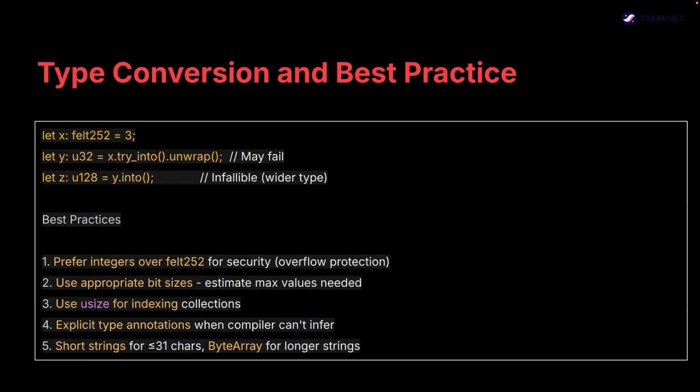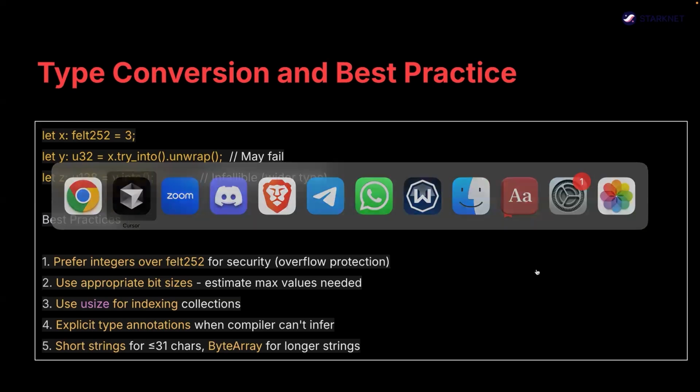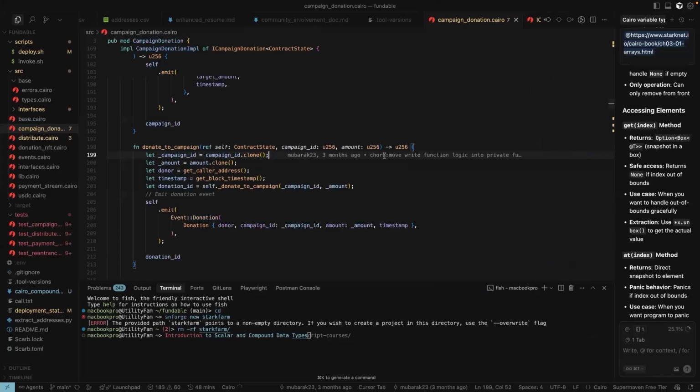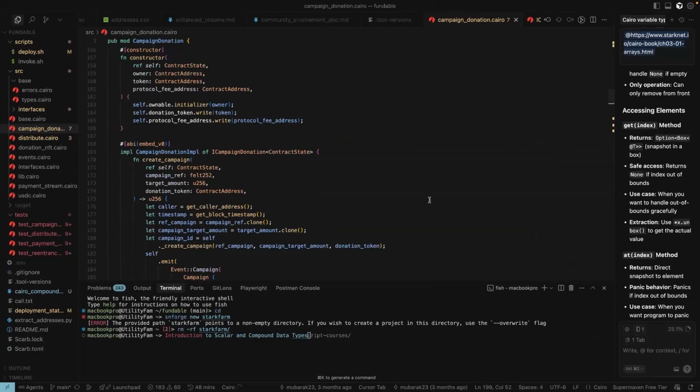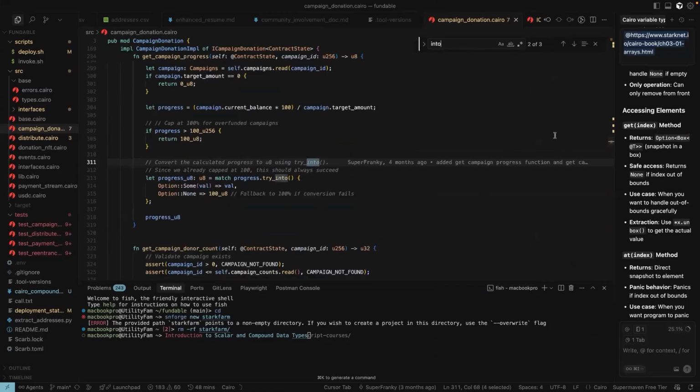So yeah, type conversion, as I mentioned earlier, is when you are trying to fit one type into another type. And it happens a lot. We'll actually write something about it in the code. Let me quickly show you something. Look at this line.